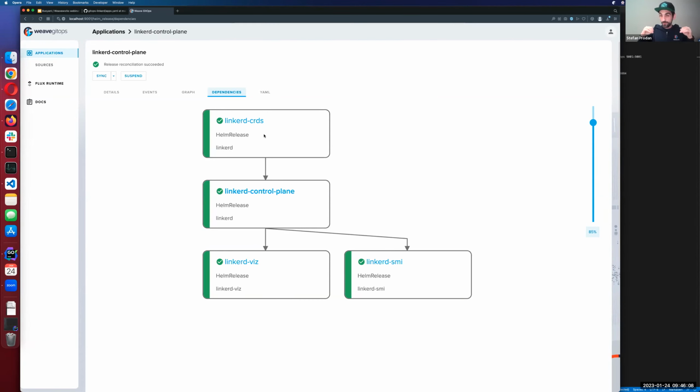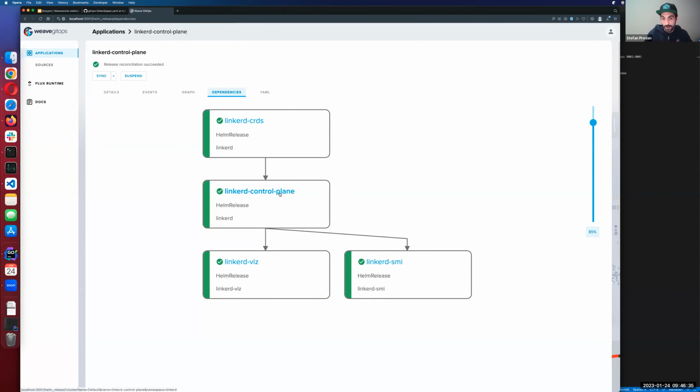And only then we can deploy in parallel Linkerd Viz, which comes with the Linkerd dashboard, Prometheus, Grafana, and so on, and the Linkerd SMI extension, which enables Linkerd to do traffic switching, which Flagger needs, right? So this is how we orchestrate the Linkerd setup.